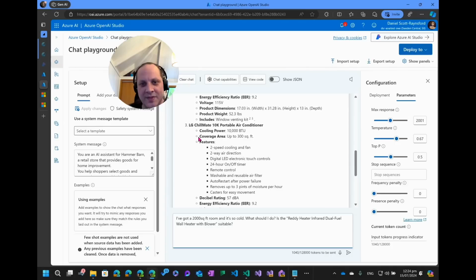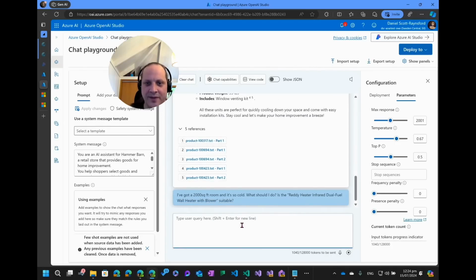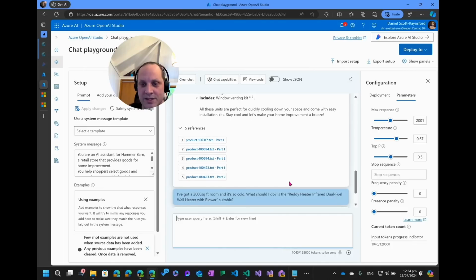Now, clearly, this is not going to be good enough for a 2,000 square foot room. It's quite a big room, by the way. So what we're now doing is following up with the model. The previous interaction is being passed through in the prompt along with my follow-up question.